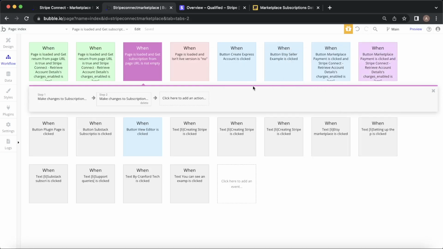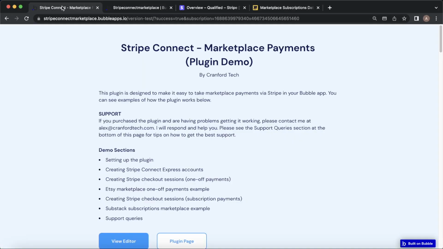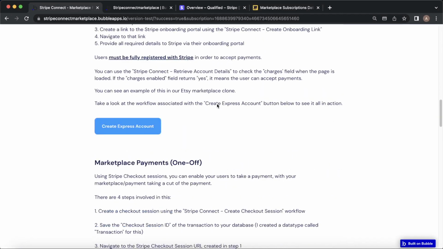We will go into more detail on that in a second, but I think it's worth moving on to the tangible example, which is going to be a kind of a clone of a Substack style app. This will be more useful once we see that being built out in full. So just go back to our demo app.